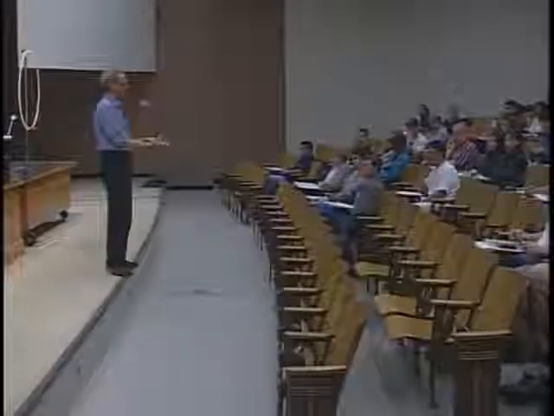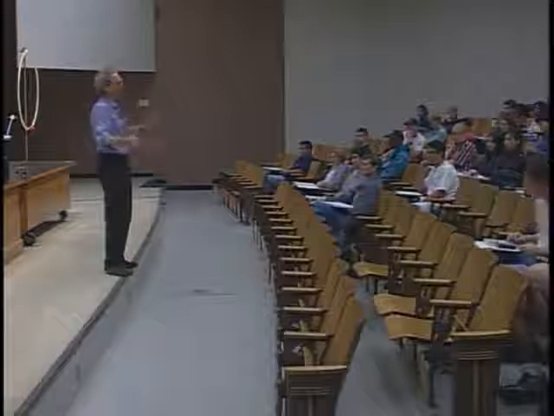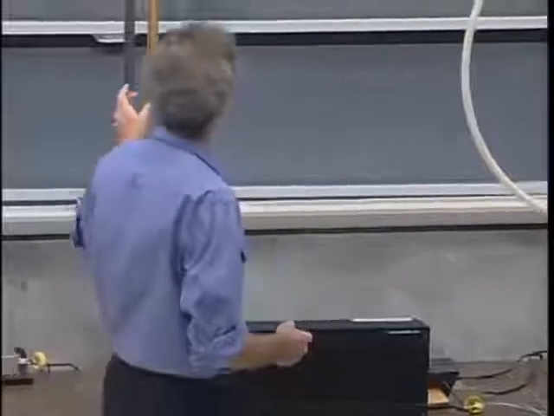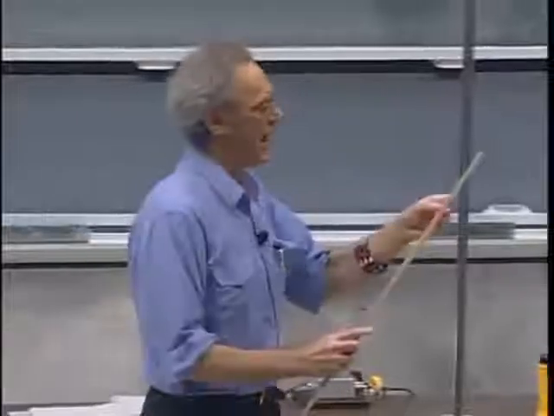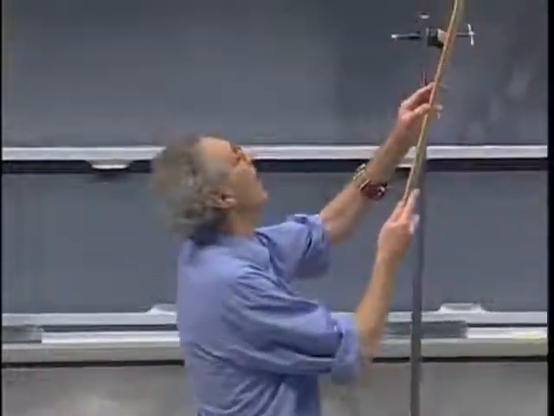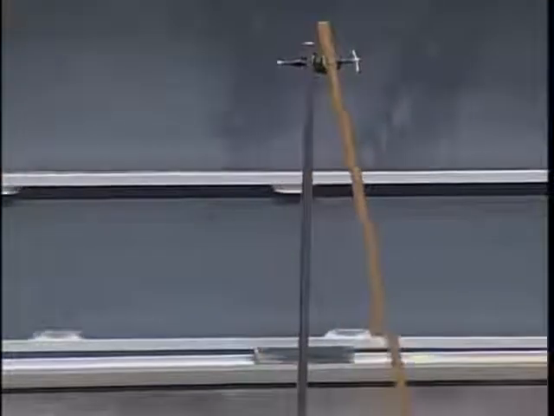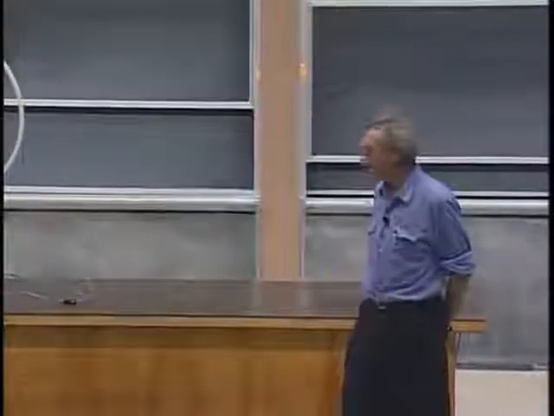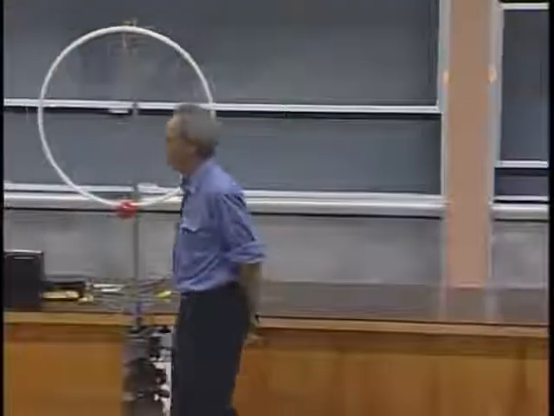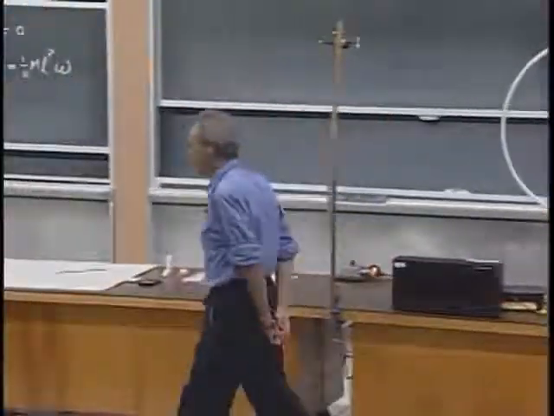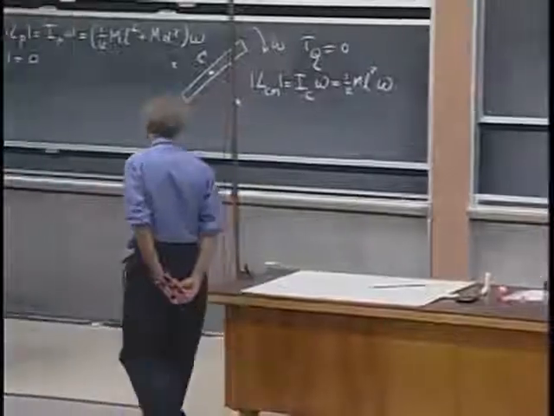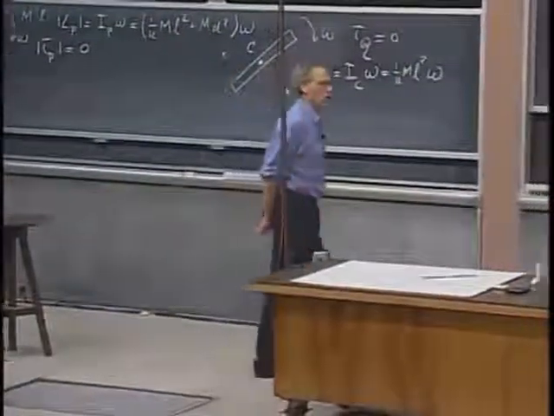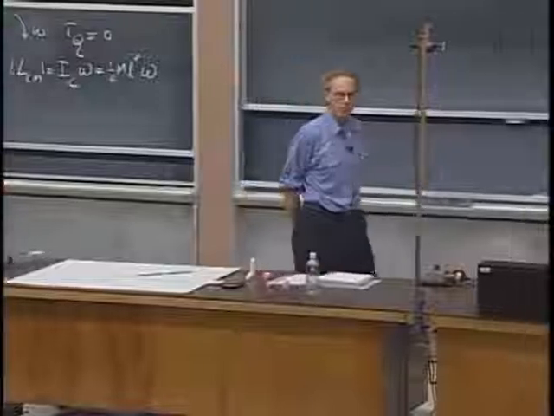A string, no mass, an object at the end, and you give it a kick and it goes simple harmonic if the angle is not too large. But now suppose you have a ruler like this, and you have here a little pinhole, and you're going to oscillate it like this. What now is the period of oscillation? That looks like a mathematical headache. And yet, with the knowledge that we have now, this can be solved quite easily. And we can make a quite accurate prediction about the period of oscillation of this rather complex system.